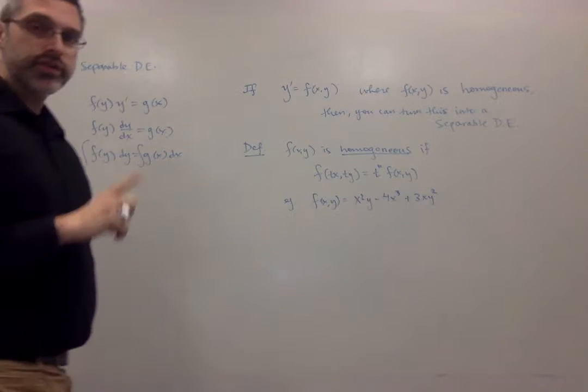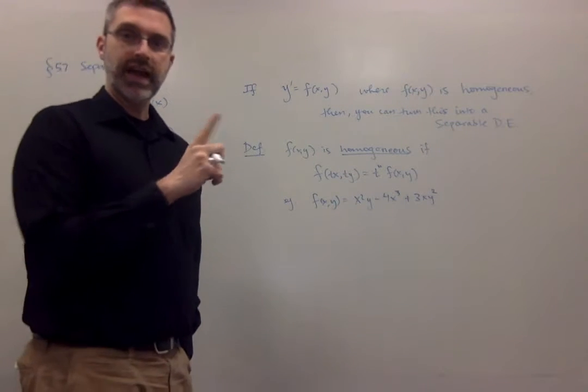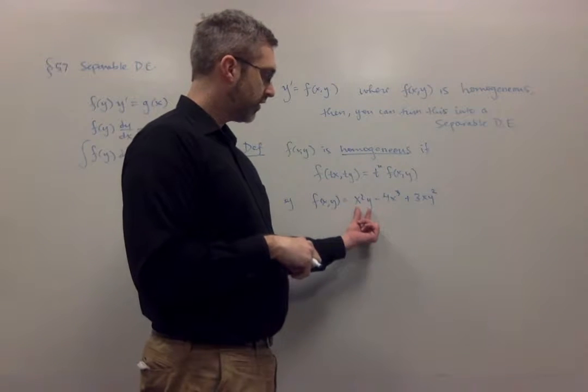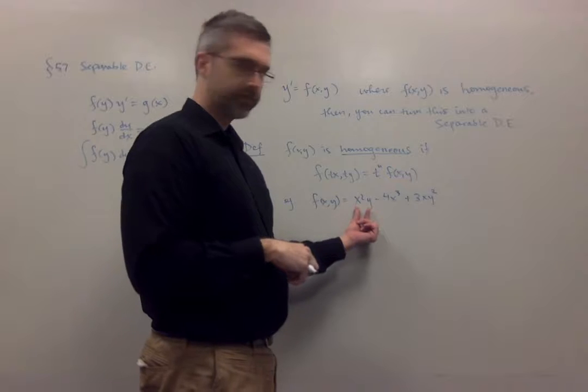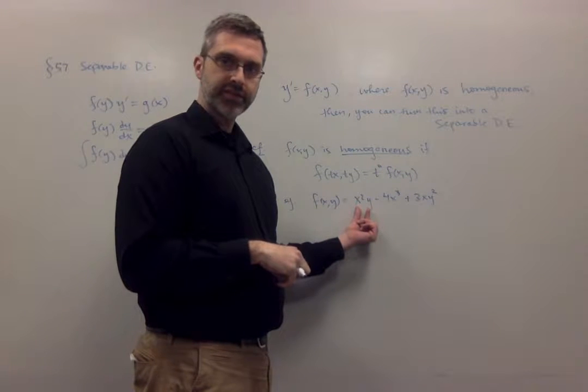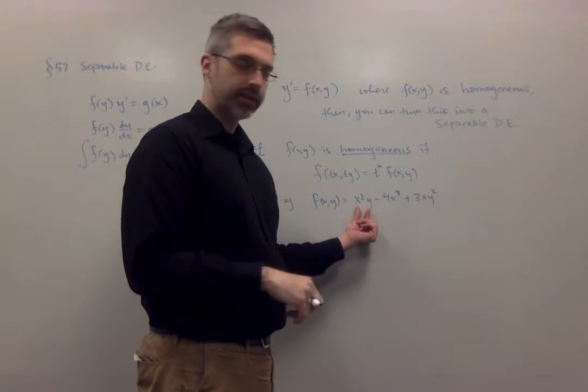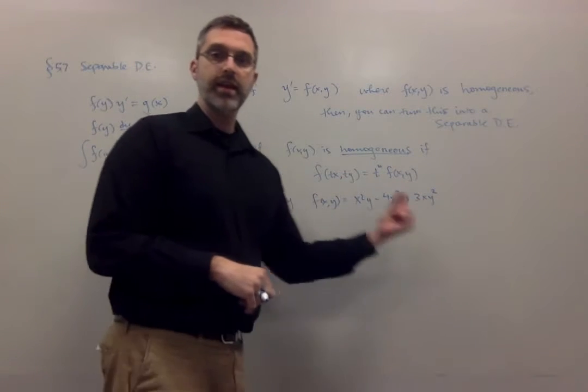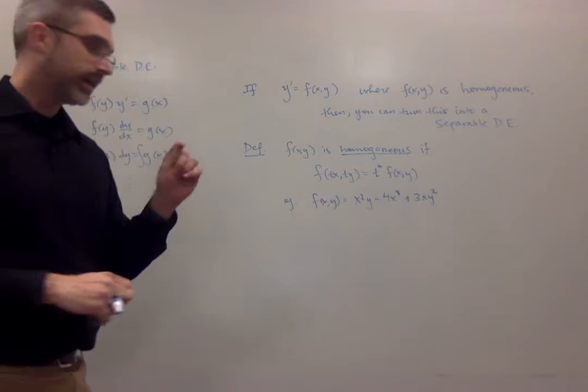Okay, what I want you to notice here, and this is actually kind of what we're tracking, is that the combined powers of x and y here are always 3. There's 2 x's and a y here, that's a total of 3 things. There's 3 things here, and there's 3 things here. That's actually what we're going to mean by homogeneous.